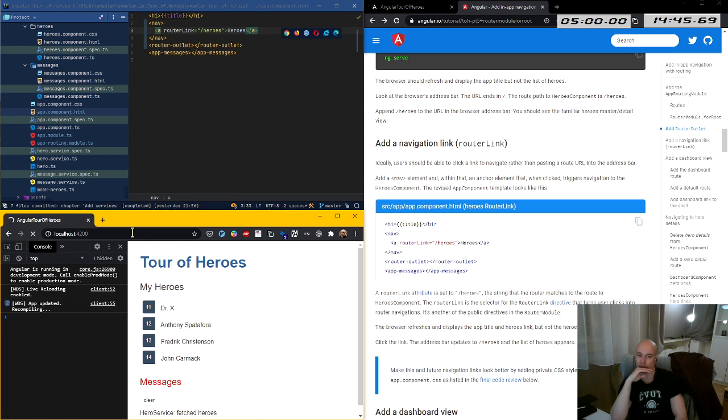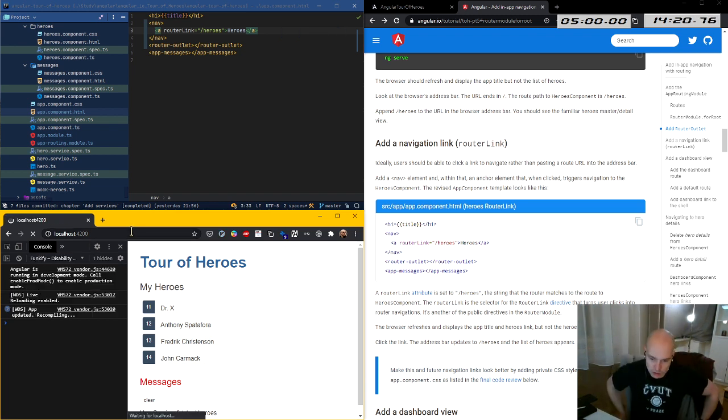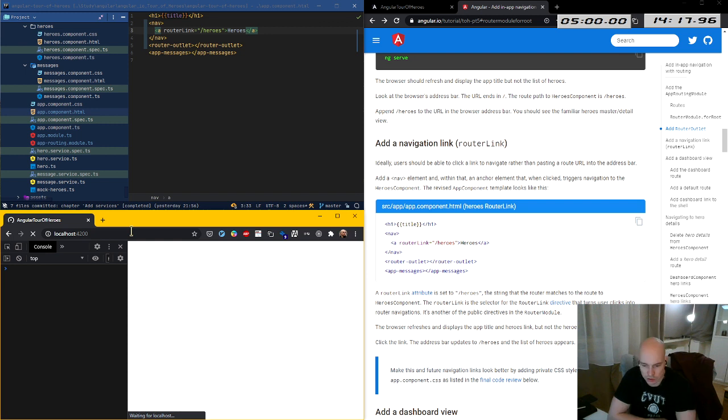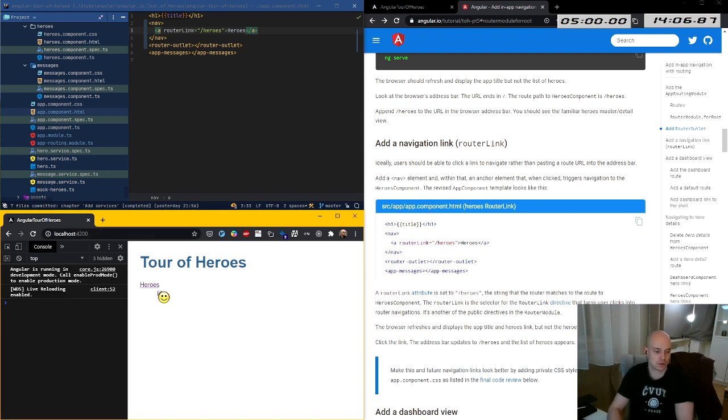Add a nav element and within it an anchor element that when clicked triggers navigation to the HeroesComponent. The revised AppComponent template looks like this, which I did. A routerLink attribute is set to slash heroes, the string that the router matches to the route to the HeroesComponent.